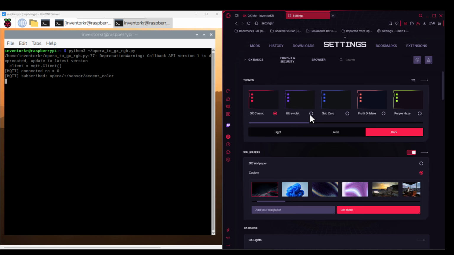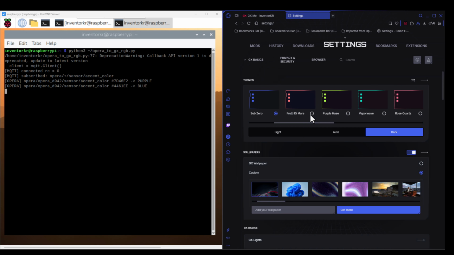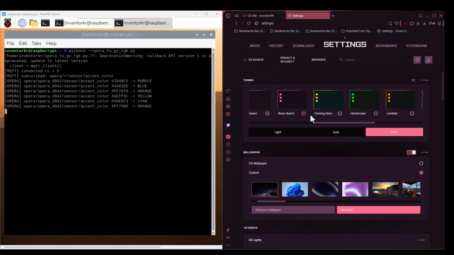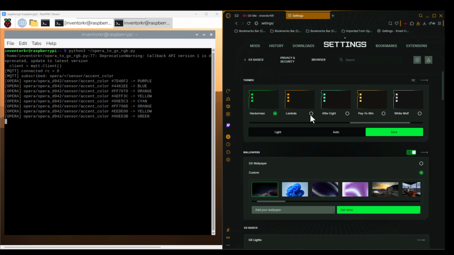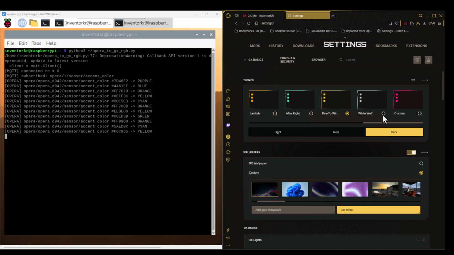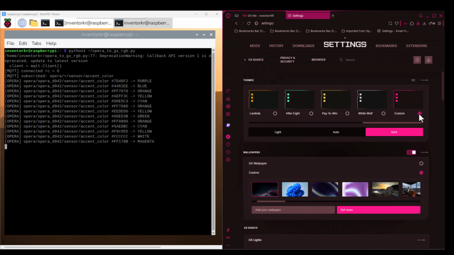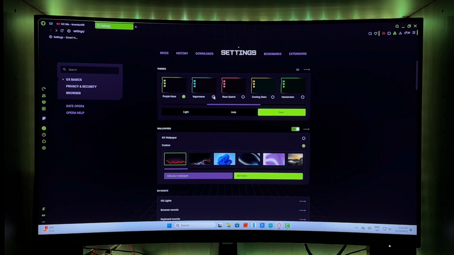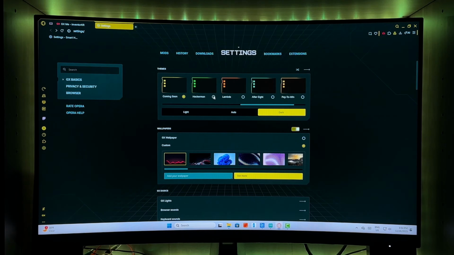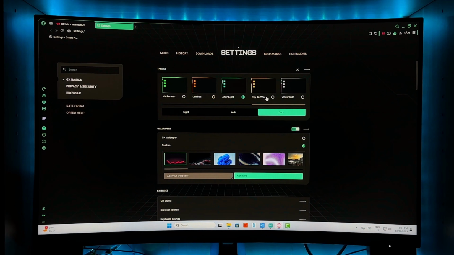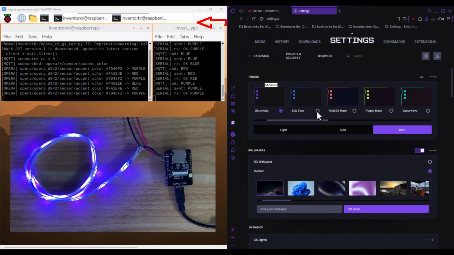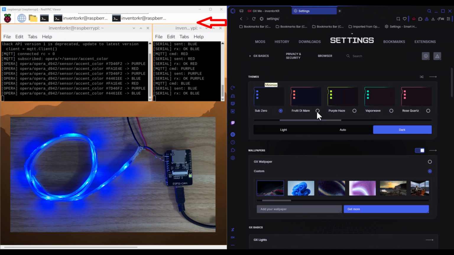Once the connection is established, Opera GX starts publishing real-time data over MQTT. One of the most useful values is the accent color of the browser. Every time I change the theme color in Opera GX, a new MQTT message is sent automatically. This is the key link between the browser and the physical world. Opera GX becomes an active part of the system, triggering events that control real hardware. This project shows how Opera GX can become part of a real hardware workflow by combining MQTT, a Raspberry Pi, and an ESP32. The browser directly controls physical devices in real time.